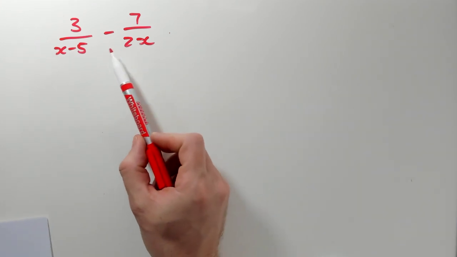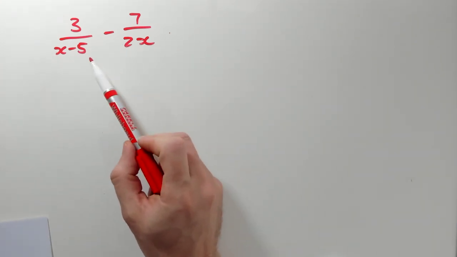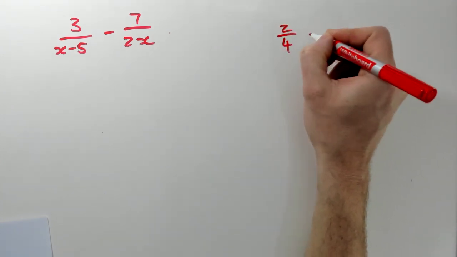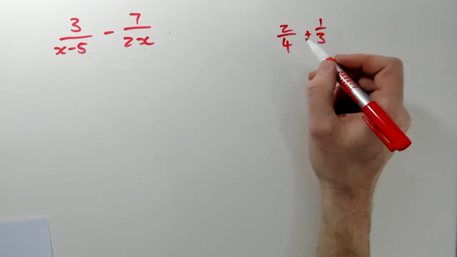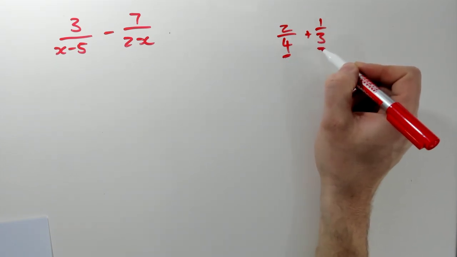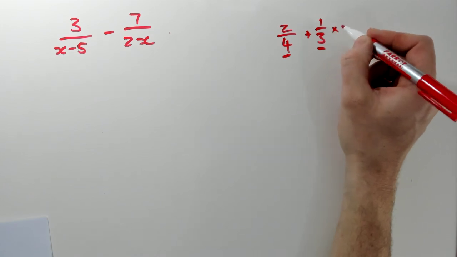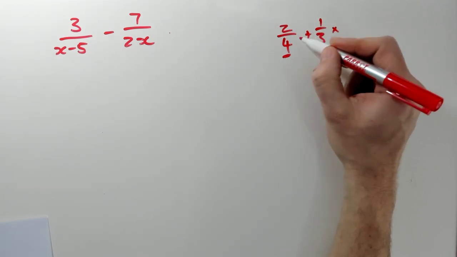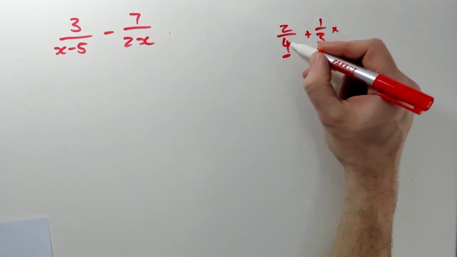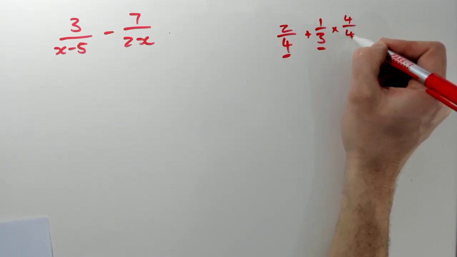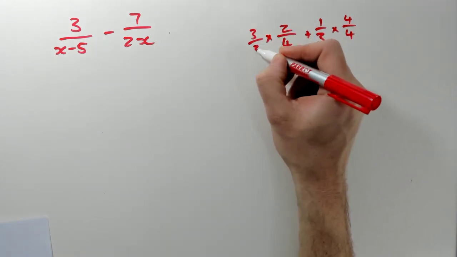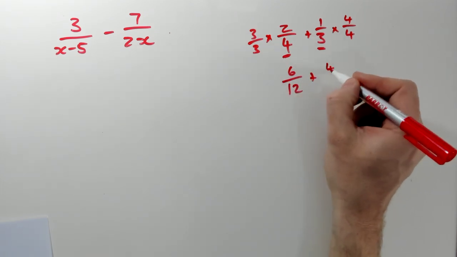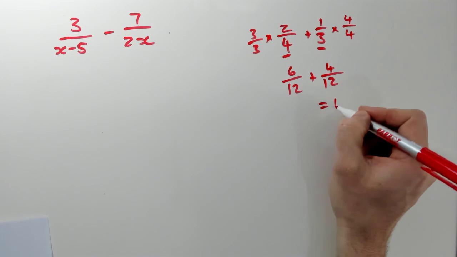So to have a single fraction, I need to get them on the same denominator. If you remember, if I had maybe 2 over 4 plus 1 over 3, I can't add those because the denominators aren't the same. So I can get the denominators the same by finding a common multiple. Usually you just end up multiplying these two things. So 3 times 4 is 12. I can multiply by 4 on both sides and 3 on both sides. And 3 times 2 would be 6 over 12 plus 4 over 12. And now suddenly I can get 10 over 12.